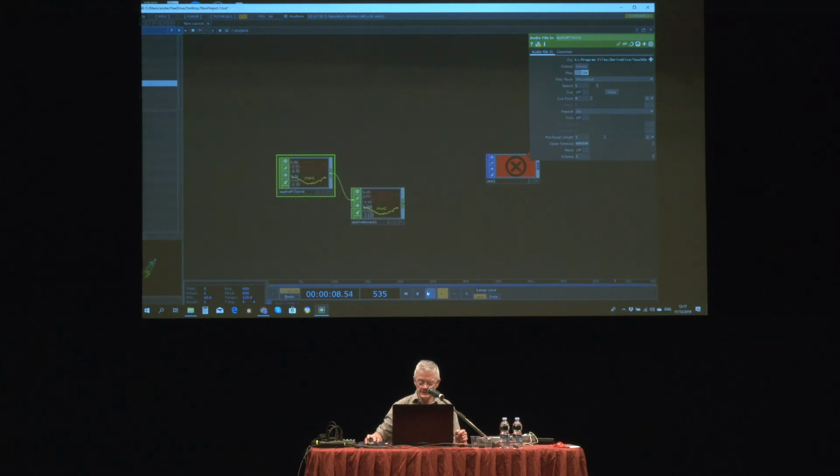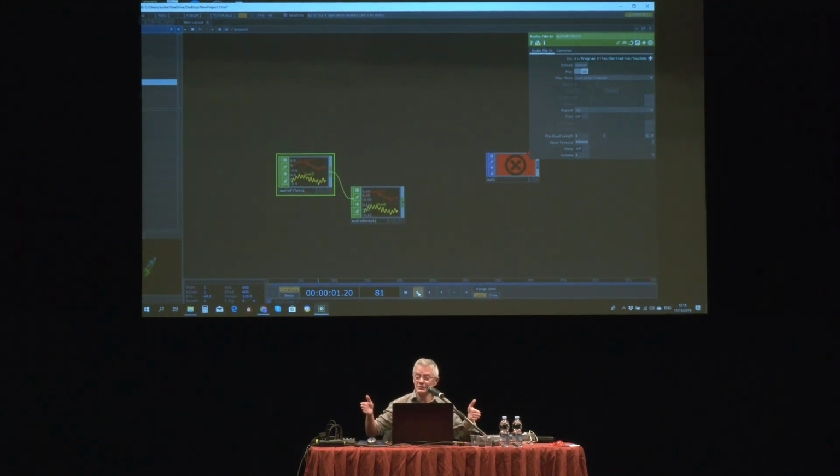If I change the play mode to be specify index, no, lock to timeline, this music will just loop around, only go to 10 seconds. So it's only taking the first 10 seconds of the audio file and looping it around because I locked it to the timeline and the timeline's only 10 seconds long.